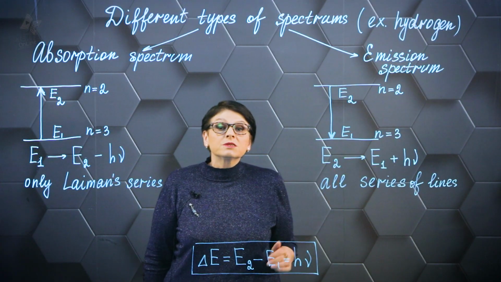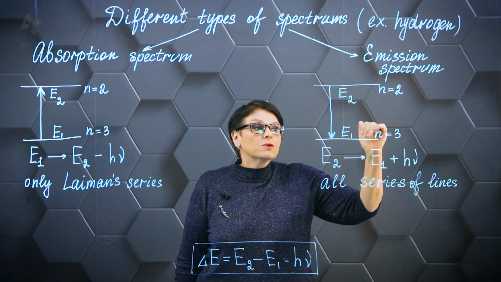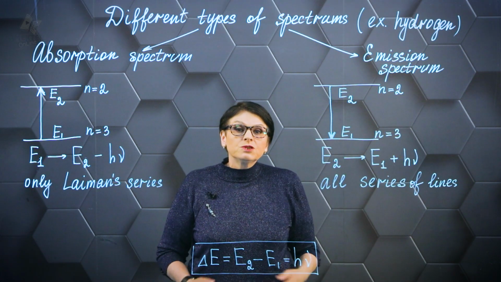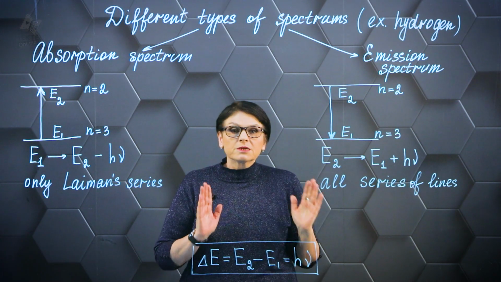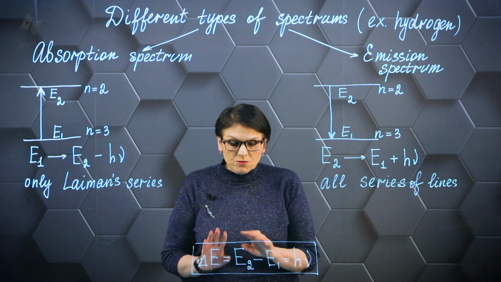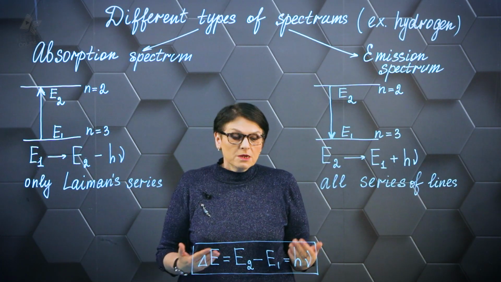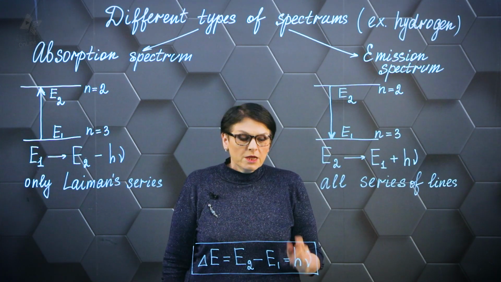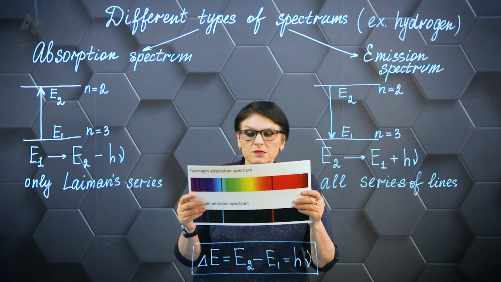If we talk about the emission spectrum, the transition is the other way around. When from the lower level, let's say level 2, the electron goes to level 3, there is emission of quanta of light, and in this connection, all the lines of the series from Lyman, Paschen, and so on will be observed. Thus, there is a general formula. If we want to calculate what the quanta of light will be, that is hν, we can calculate by taking E2 minus E1. The only thing is, in one case it will be a minus sign, in the other case it will be a plus sign. Now let's see how this happens in hydrogen.